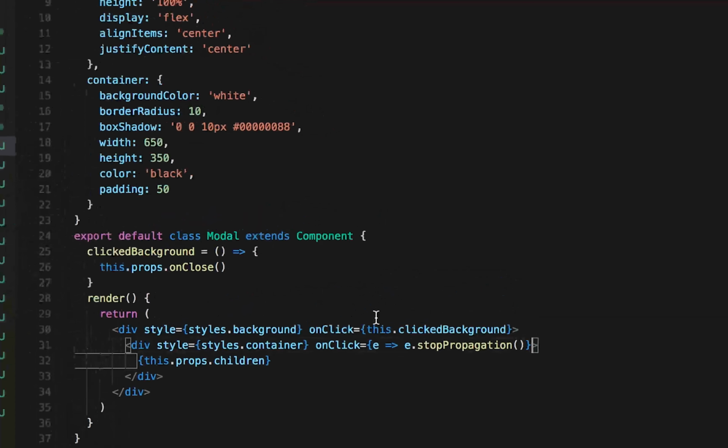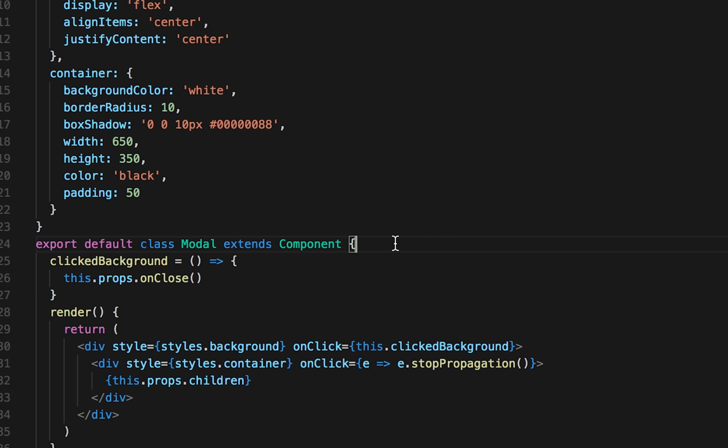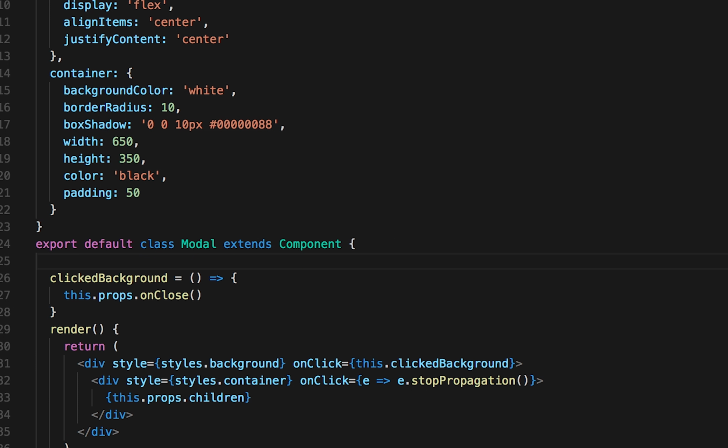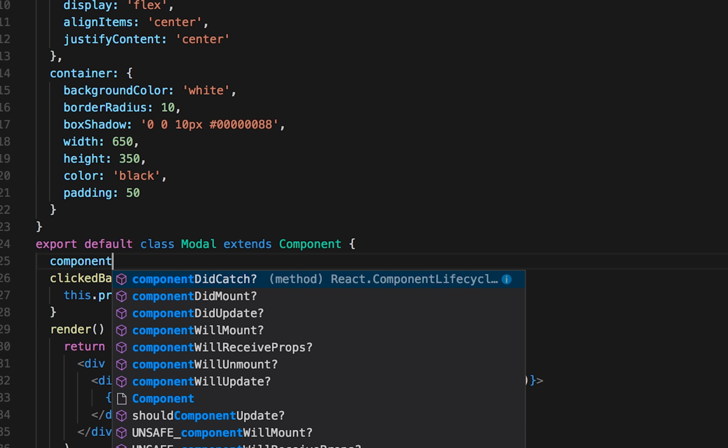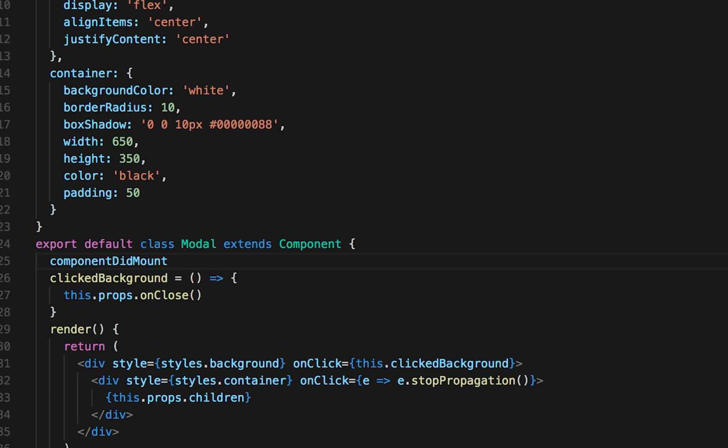And then one other thing that I want to add is to have it close when you hit escape. We're going to do that with componentDidMount, because we want the escape to work no matter where you're focused. It's possible that you don't have a modal that takes up the full screen, maybe you have it split, and so your focus could be somewhere else. But we want it no matter what. If you hit escape when there's a modal up, just close it.